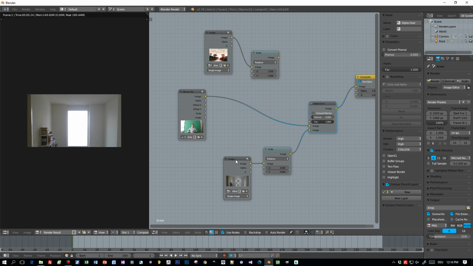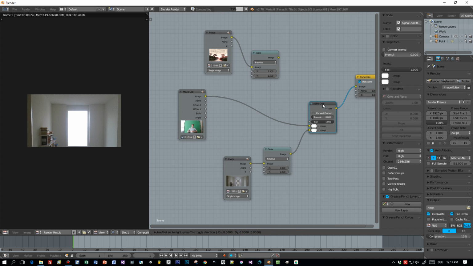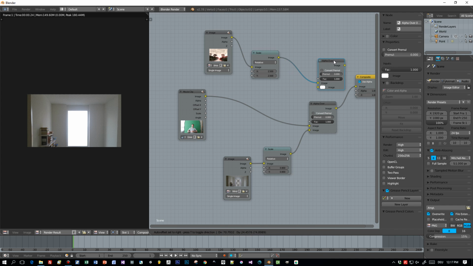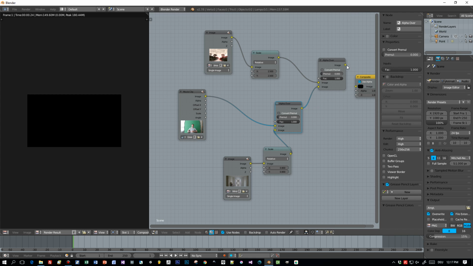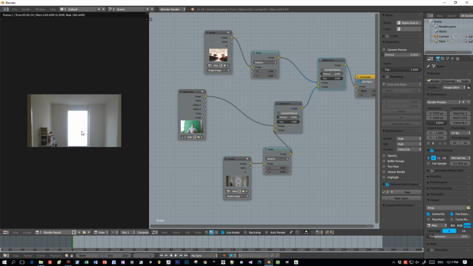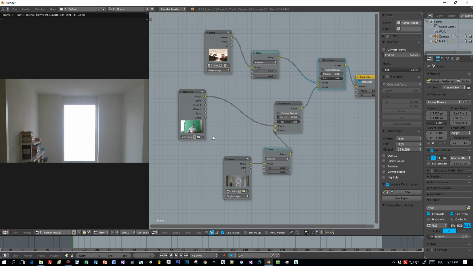This means we have to duplicate this alpha over node by pressing Shift D, and then we reconnect the background like this. And again, we don't see anything because there's one thing we have to do.